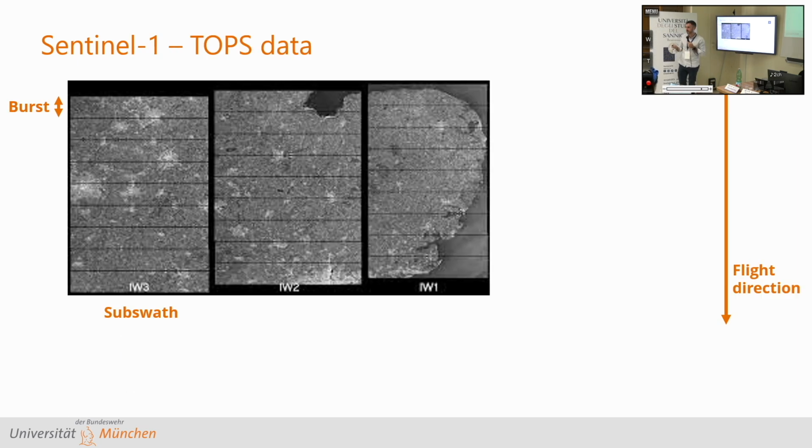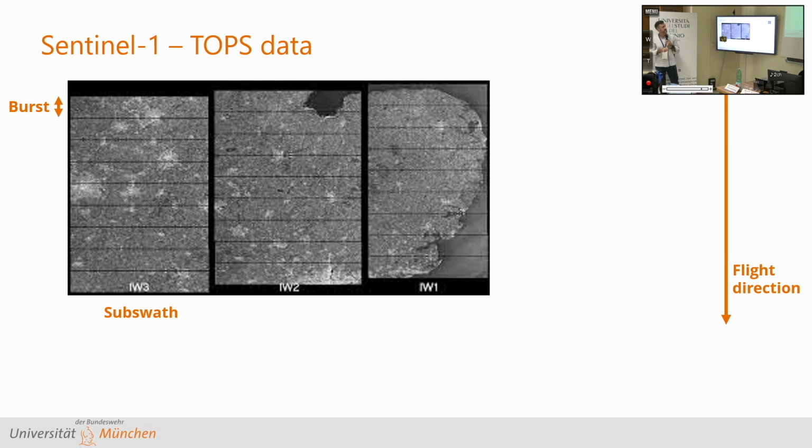It looks like a nice thing. This is sure. But this is how data looks when you download it. And I was one of you, opening the data and saying, oh, wait a second, I see black intervals between my images, and I also have the repetition of some pixels here, because there is a given overlap between the different little tiny images, which we call bursts.